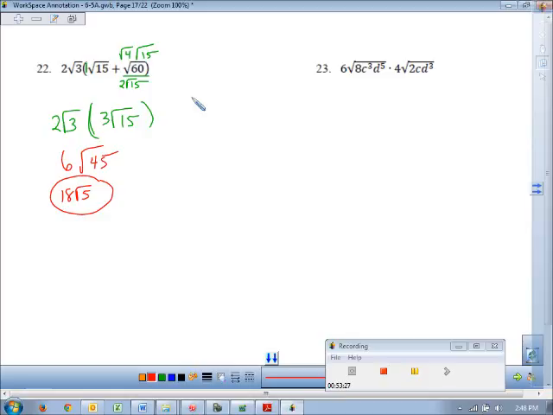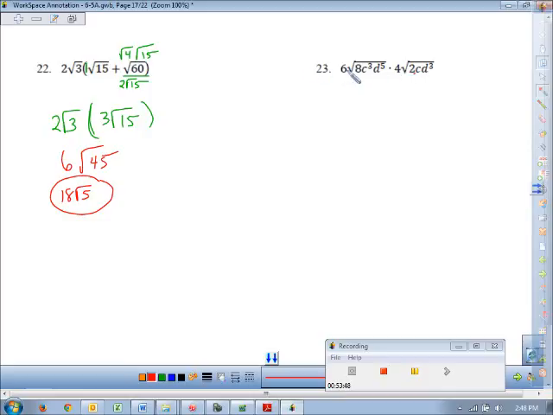Square root. If you took that 8 times the 2, what would you get? A perfect square. If you took c to the third times c to the first, you would get c to the fourth, which is a perfect square. And if you take d to the fifth times d to the third, you'd get d to the eighth, which is a perfect square. So let's multiply these together.